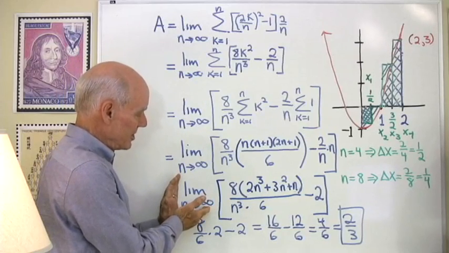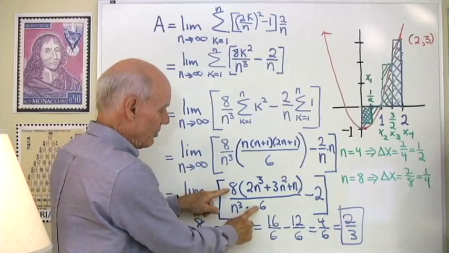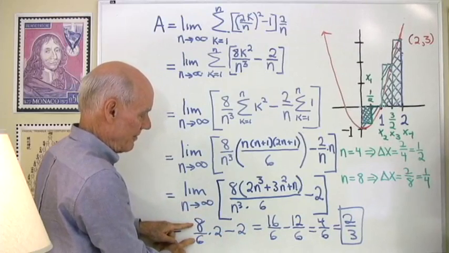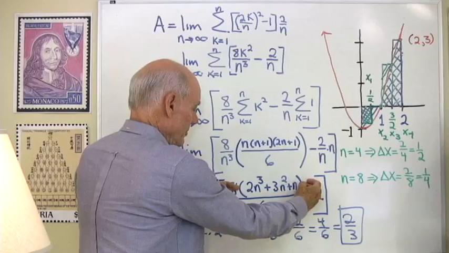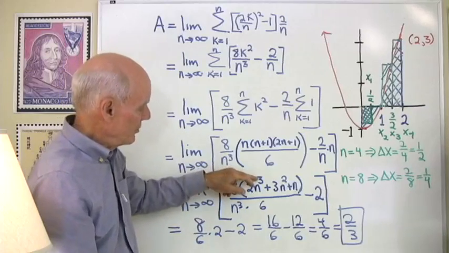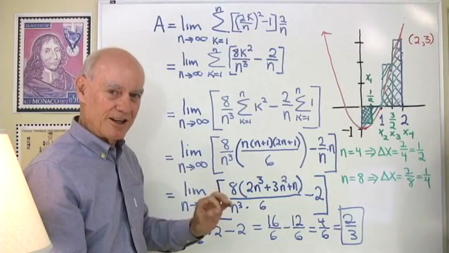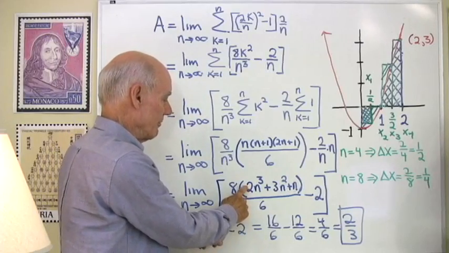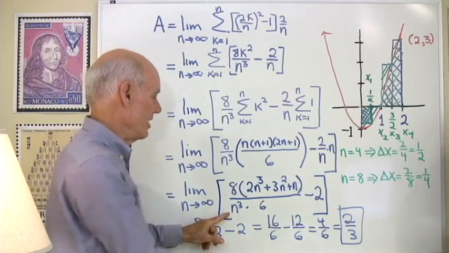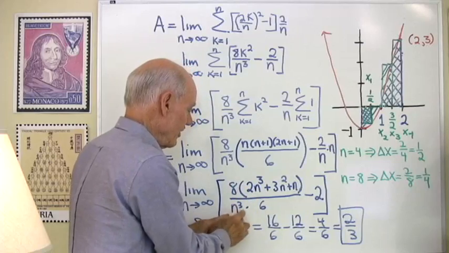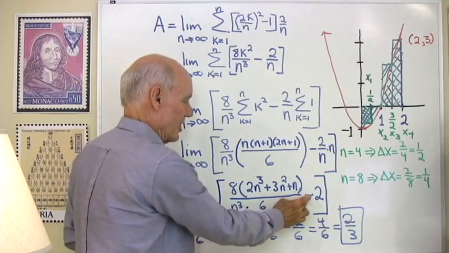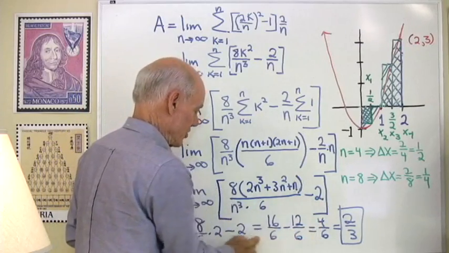So I want to take the limit as n goes to infinity. I'm not going to worry about the 8 over 6 right here because that's not going to change. I'm just going to have that on the outside. But what is the limit as n goes to infinity of this polynomial over this polynomial? Well, the degree of each one is the same, so that limit is going to be the ratio of their leading coefficients. I don't have to worry about these terms right here as n goes to infinity. So the limit of this over this is going to be 2 over 1. So that's that 2. Okay, minus the limit as n goes to infinity of 2 is just still 2.